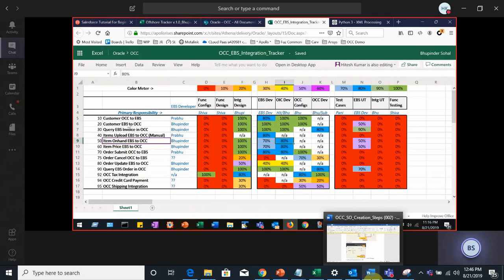All the flows from EBS to OCC, like customer, item on hand, item price, order update, all these program flows from EBS to OCC. In order to trigger them, we have to submit a concurrent program, which is a job, in EBS.